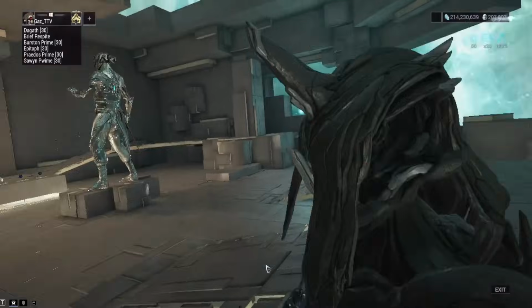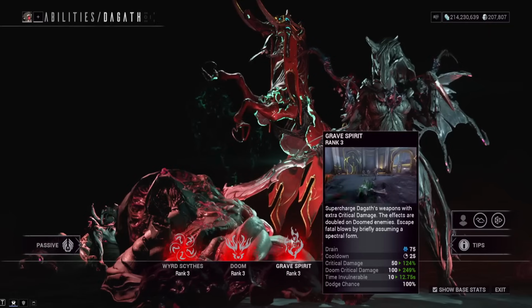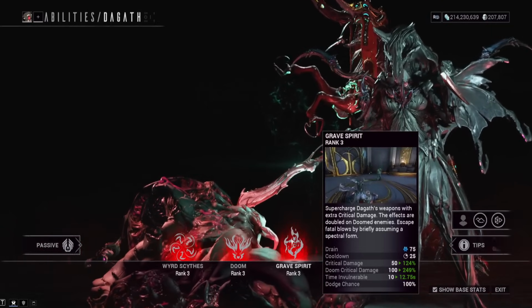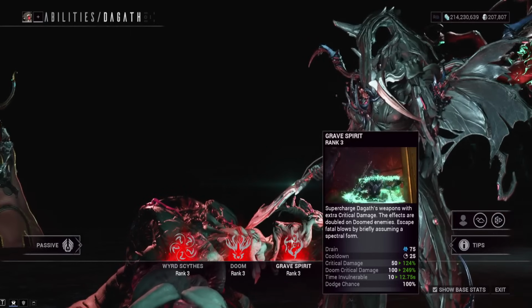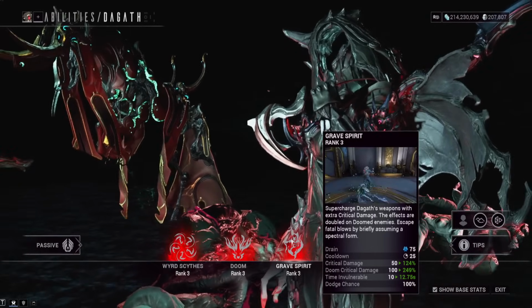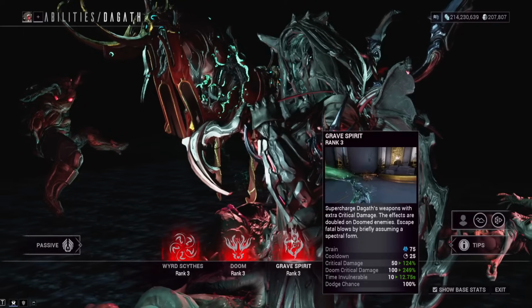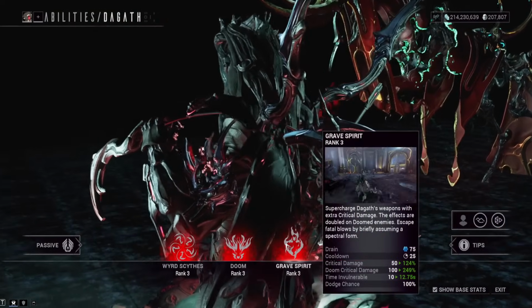So the third ability of Dagath, I don't know what the name of it is, but I know what it does. It's called Grave Spirit. What this one will do is once you've activated the ability, used the energy cost once, it will stay active until you die. I don't think you can even deactivate this thing. While it's active, you get a crit damage buff, and if you shoot an enemy targeted with your Doom ability, basically if they have a scythe above their head, the critical damage buff is doubled.